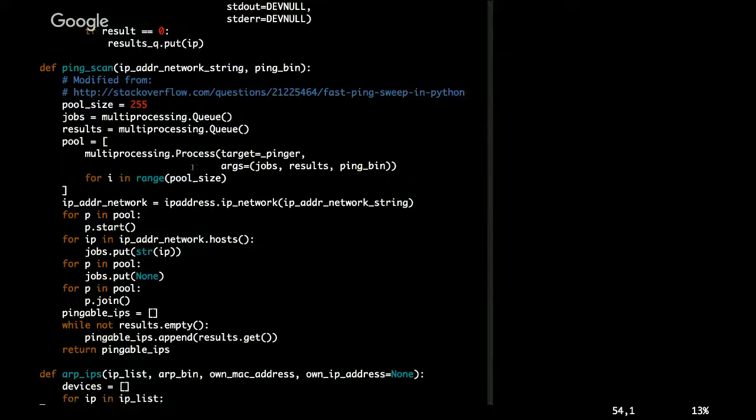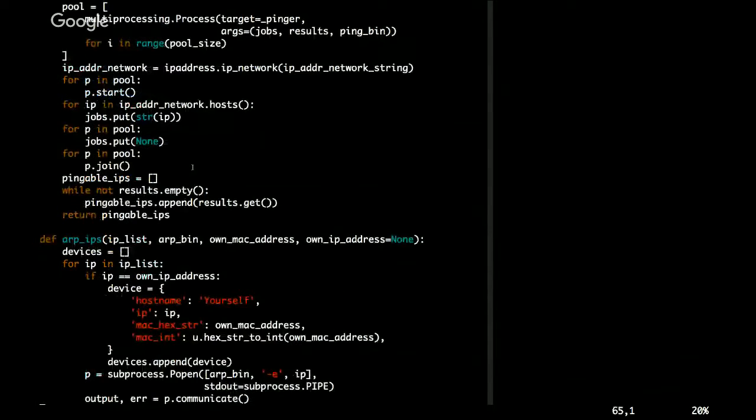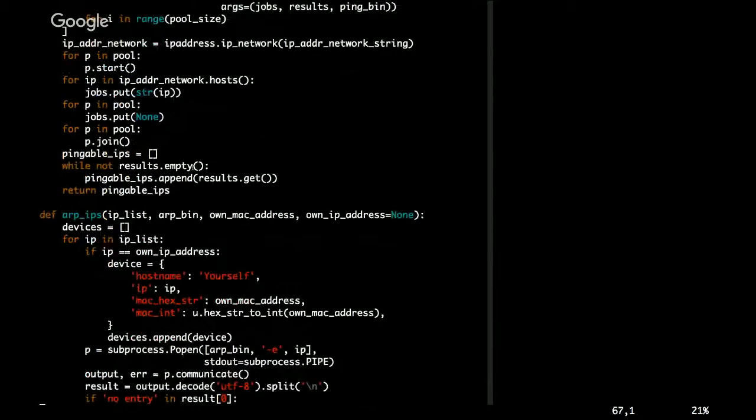And then from there, we can spawn again. This part doesn't need to be quite so parallelized, so I just use Popen, which is a subprocess library in Python, which is, again, really handy if you want to spawn these things. It takes your ARP program, which looks up your ARP table, and you give it an IP address, and it will tell you the MAC address associated with that IP address. That's the basics of it.